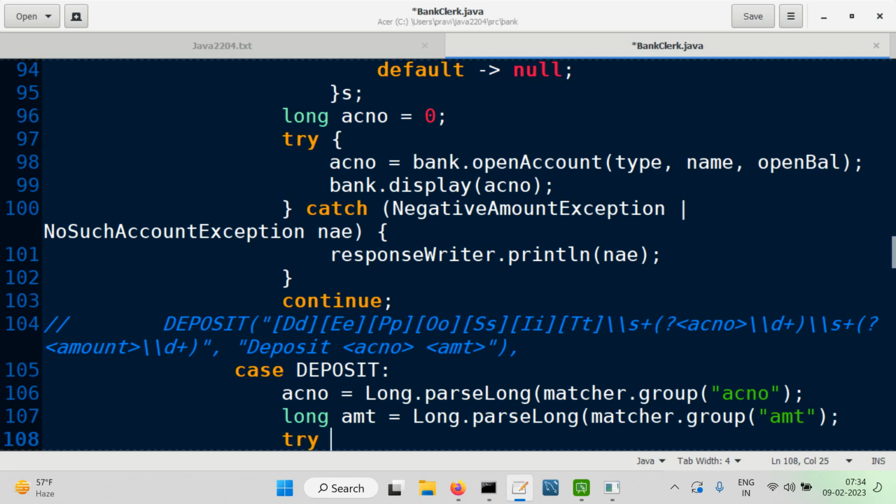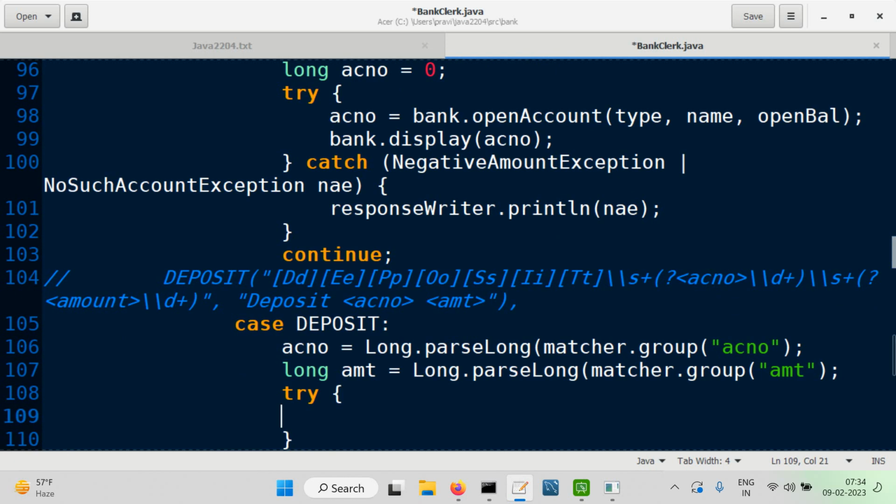But that will require a try catch. Catch either a negative amount exception or a no such account exception.